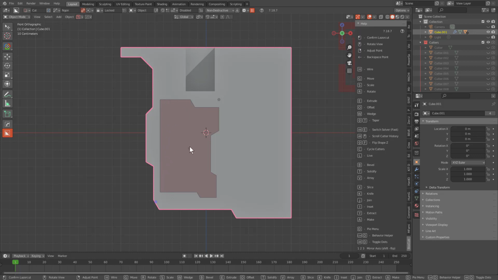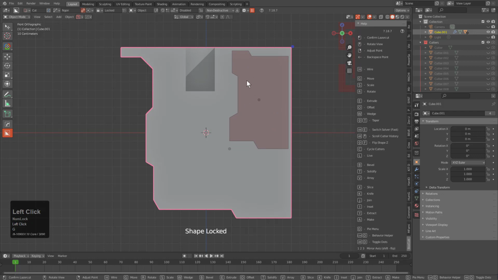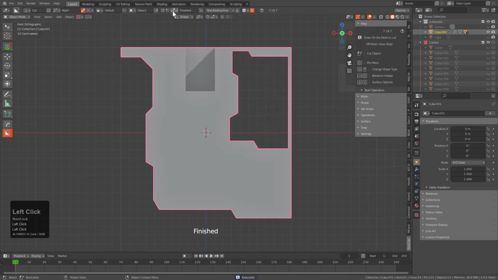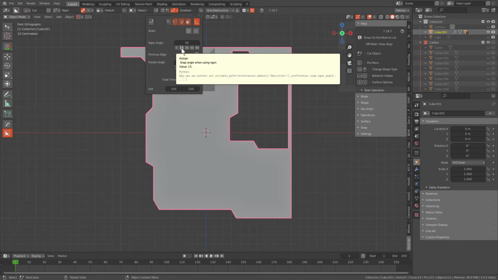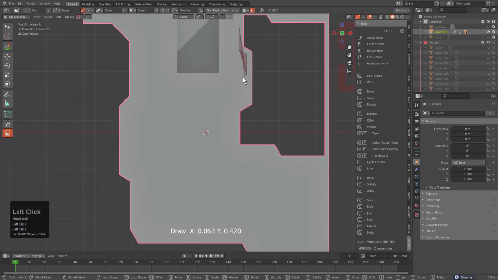So now that we've drawn the shape, we can press G, rotate it, and we see that we're rotating on 90 every time we press R and move the mouse. We're rotating at 90. Let's just click and apply this. The higher that the Ngon snap angle is set to, the more rigid I feel the Ngon becomes. So I personally like to keep it at 15 just because it gives me a little bit more flexibility with getting the most out of it for general operations that have a sort of uniformity to it with angles, but also something that's flexible enough that I can experiment and double or half the idea of 30 to get something even more interesting.